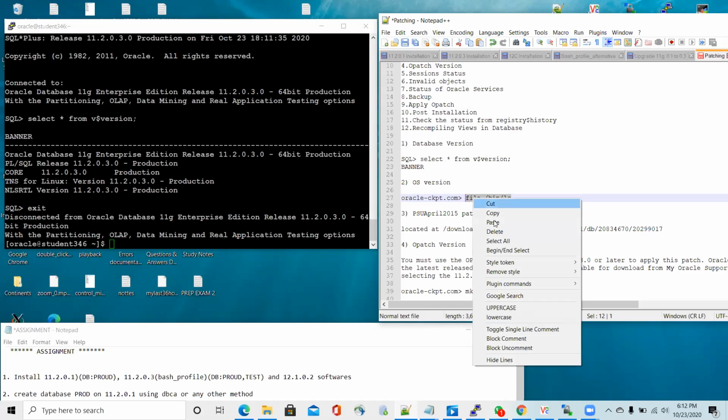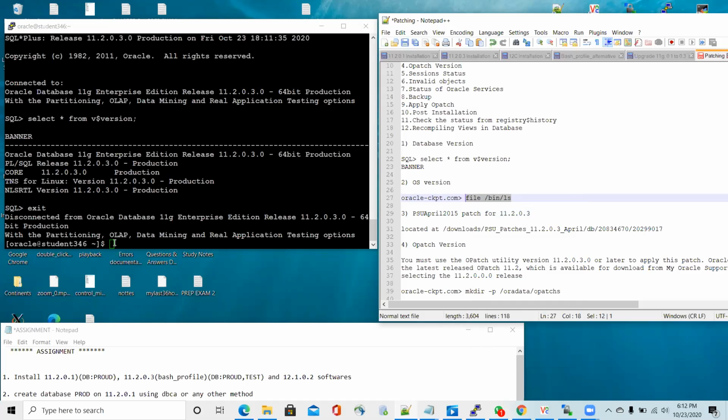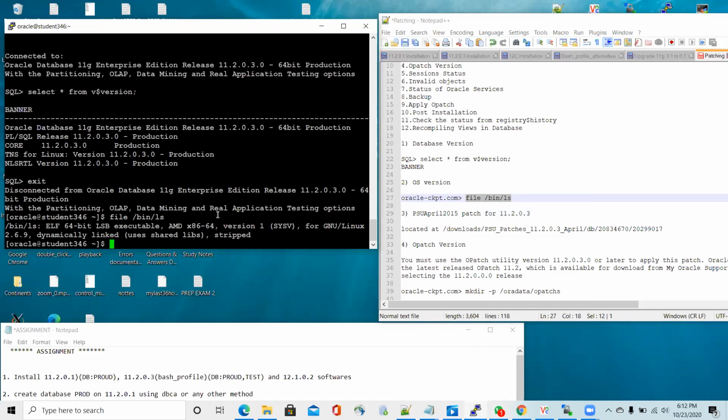So this will give us information about the platform that we're using and many other information that I definitely don't understand.